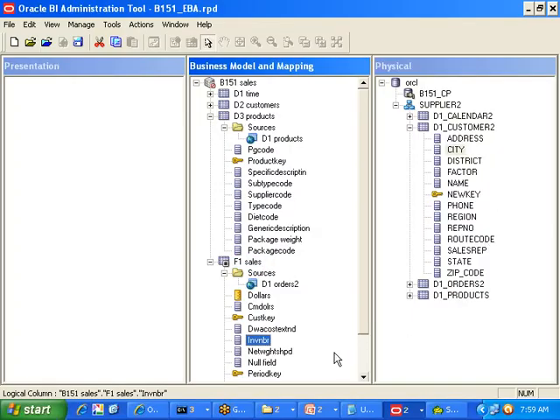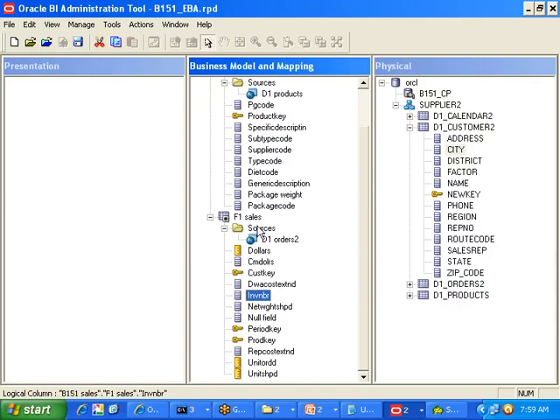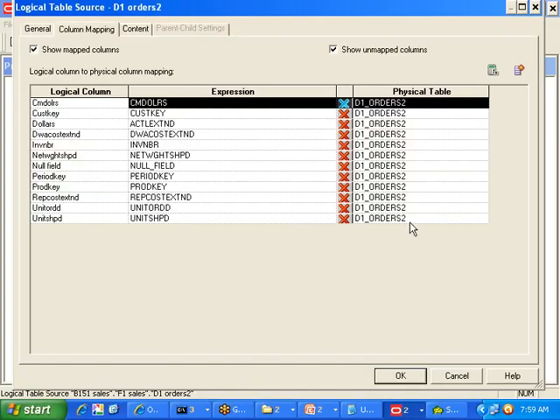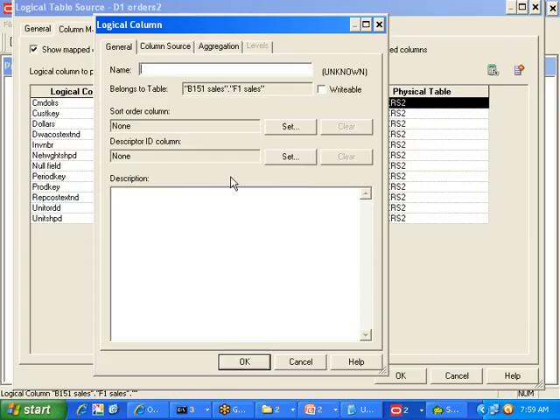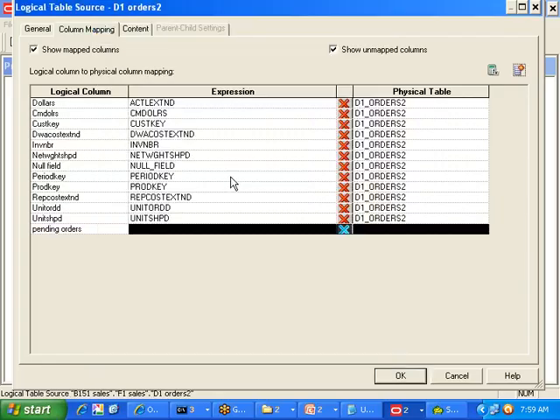That is possible. How it is possible is, let us say I am creating one column here. Let us say I am going for LTS. In the LTS I have one option, that is New Column. I am calling this pending orders. Pending orders is nothing but the number of units ordered minus the number of units delivered.